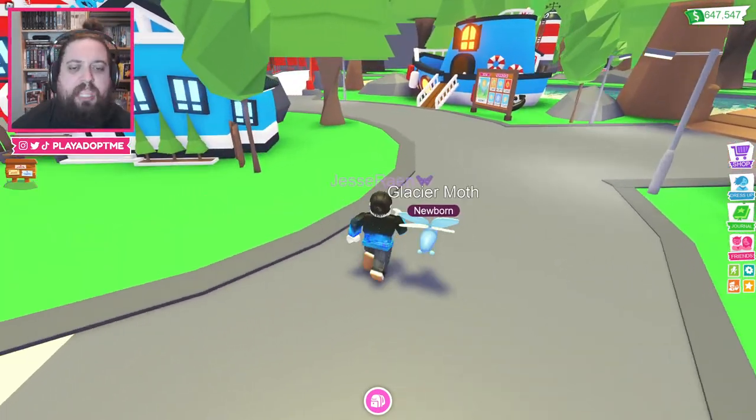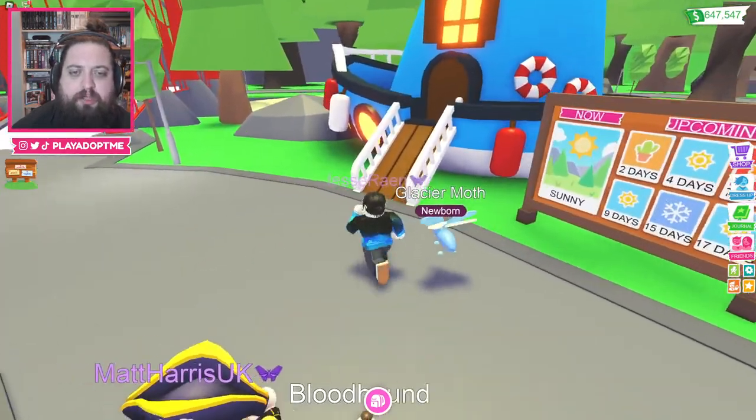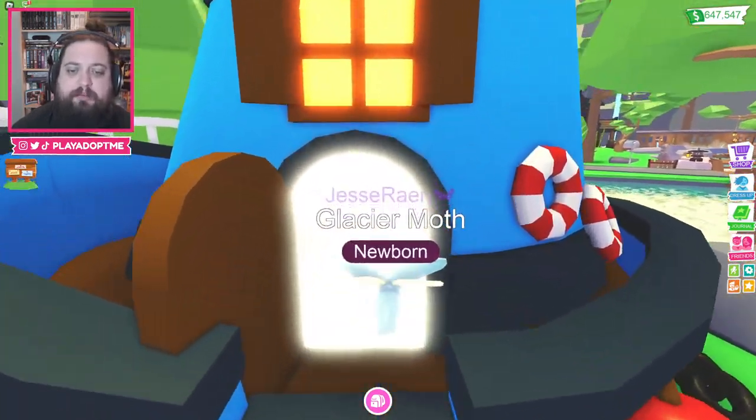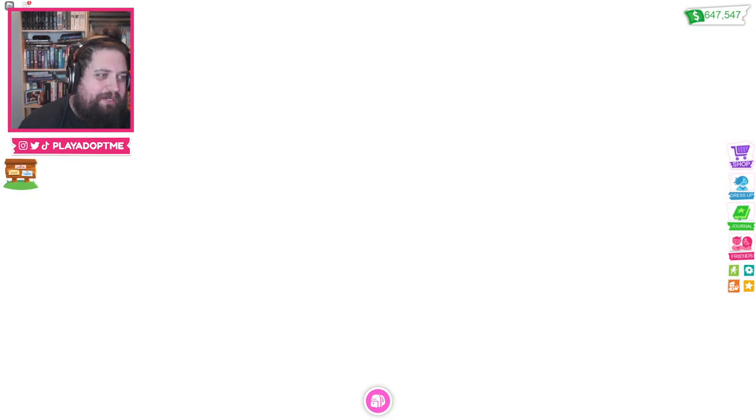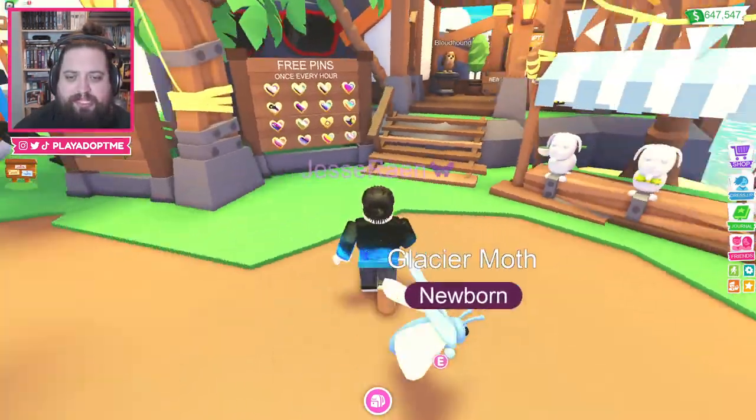How's everyone doing? This is our brand new UGC reward. We've got a couple of new pets to show off to you today, and then we're going to be building, which I'm really excited about. We're going to get into that real soon. You can already see the pets. We've already got two new best friends.